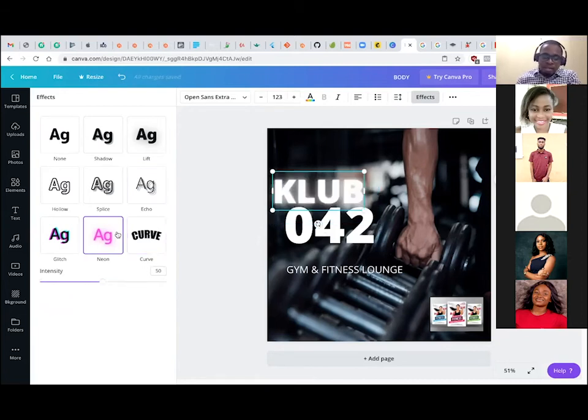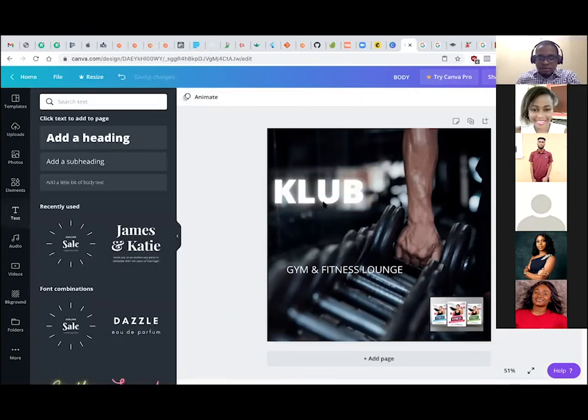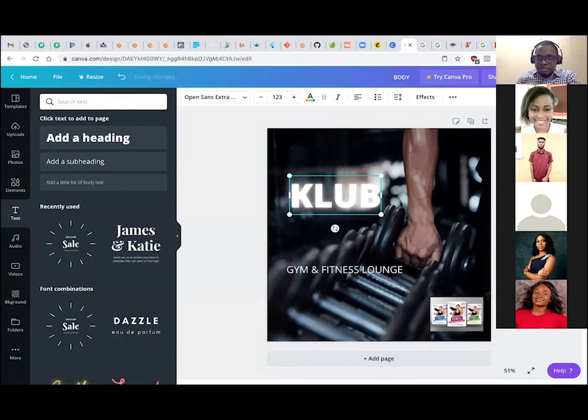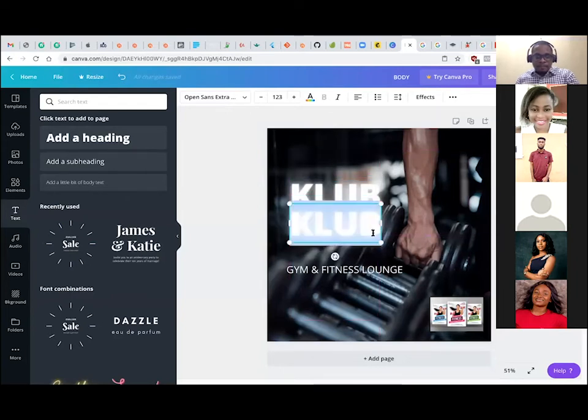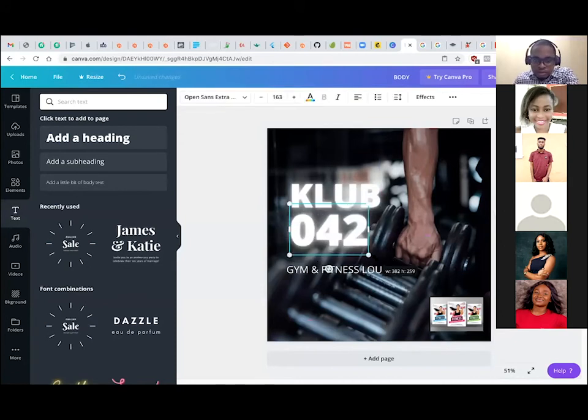Okay, I think I'm liking this neon. Let me remove the off button. So I'm liking this neon effect. Let's say I duplicate it and put my off button, and I make them the same size.